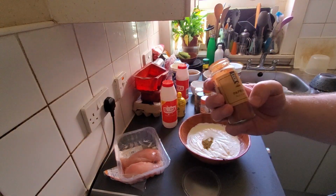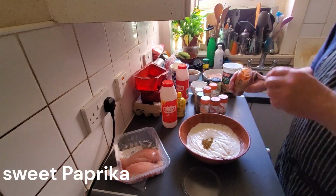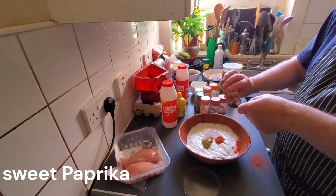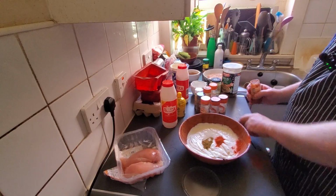Paprika is the next thing. Paprika. Make sure you use the mild and sweet. You don't want the hot one, okay? Because it's too hot for a recipe like this. Oops. Oh. Yeah, just put it there.